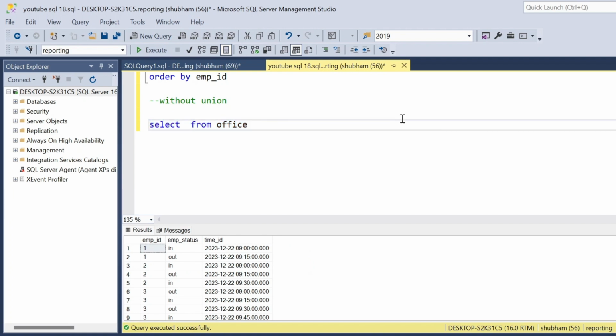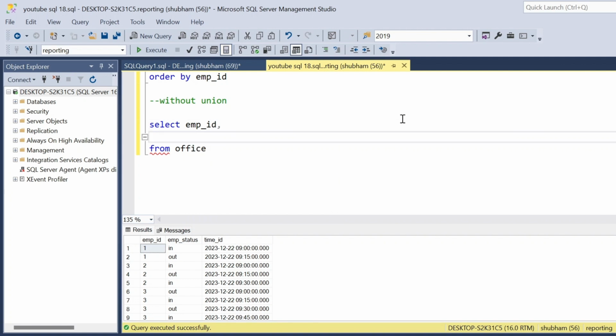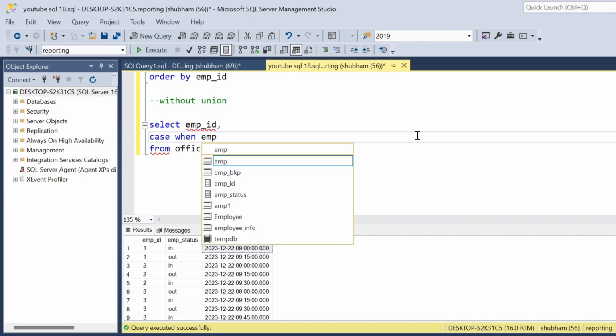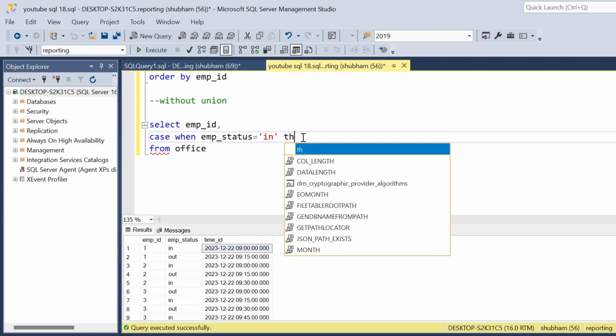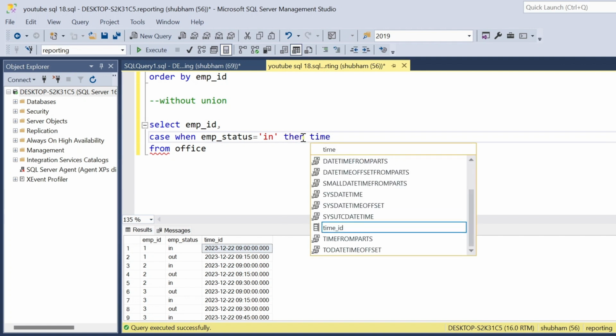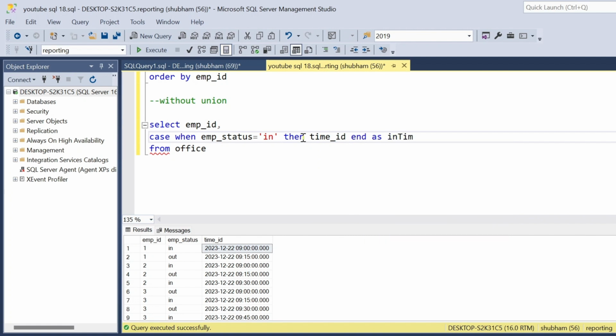First I use employee_id, then case when employee_status equals in, then I take time_id as in_time.